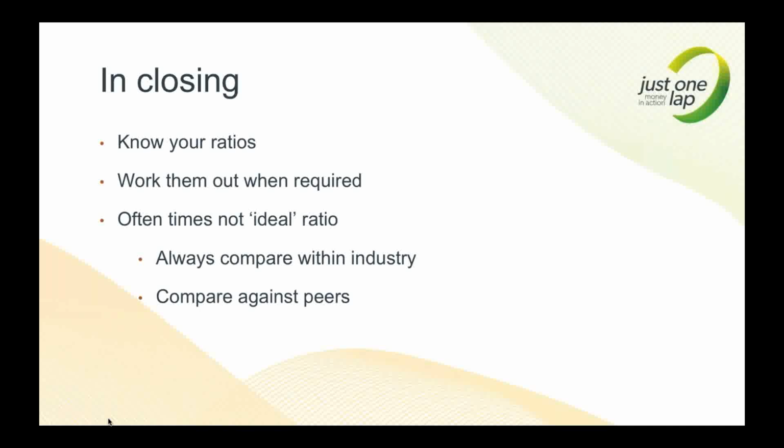I also have the ones I know they don't publish, and therefore I know I'm going to have to go and create them myself, and crunch those numbers. When you need to, work them out. And don't be scared. There's no ideal ratio. So I say to the point, compare within the industry, compare against peers. You can compare globally within the industry and against peers as well.